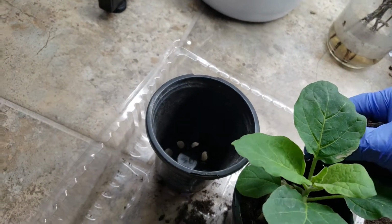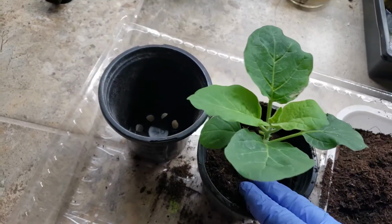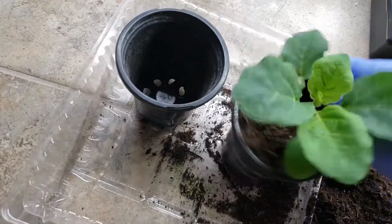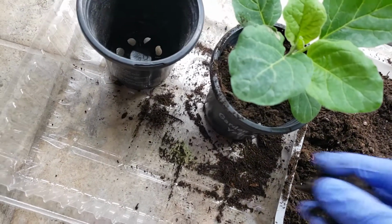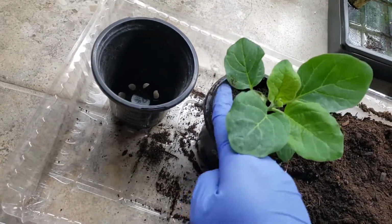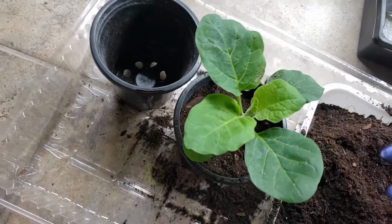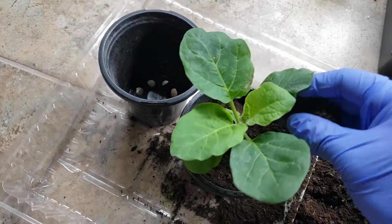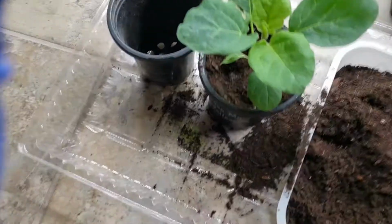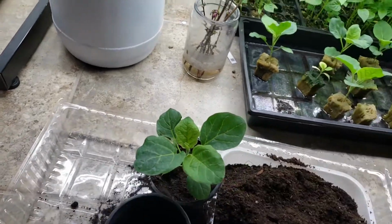And I just transplant the rock wool directly into the pot. Firmly press it down, not too hard. Since you want good drainage on this, you don't want to press it too hard. So there you go, I got the first eggplant done. And let me do the second one.